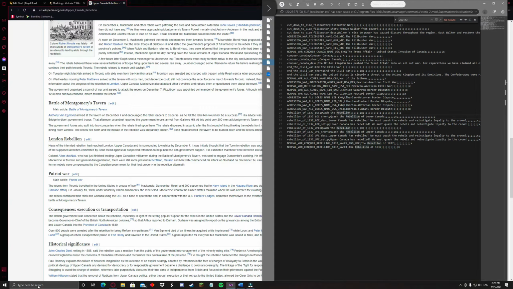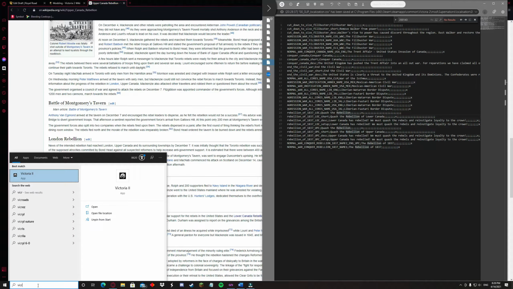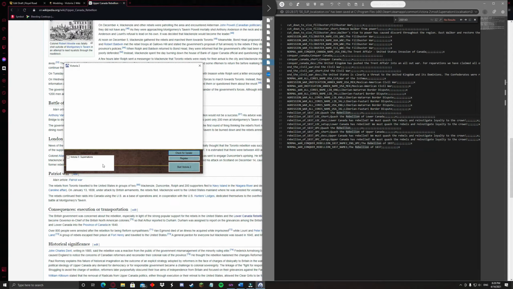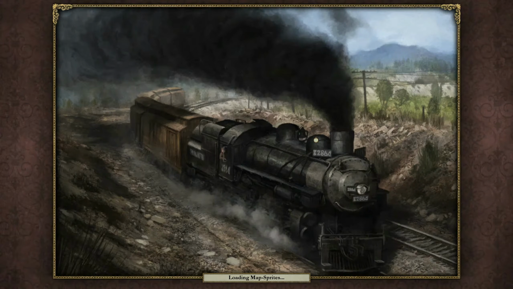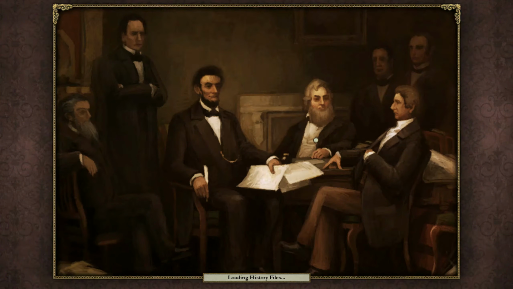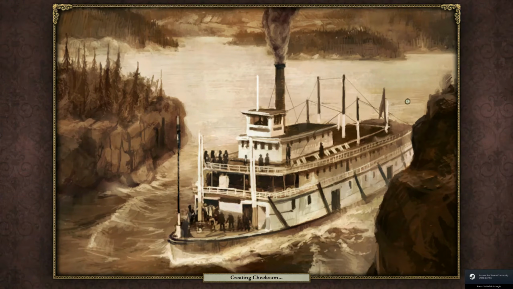Quit that. Victoria 2. Actually, I'm going to go ahead and start it from the beginning too, just so you can see the name change from this. So I can show you how it totally works. But it's pretty basic. I actually really like doing it, so if any of you guys want to do a mod and have those little custom wars, it's honestly great. It's fun. I love it.